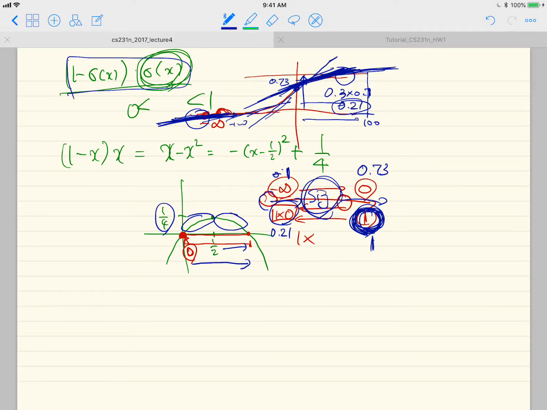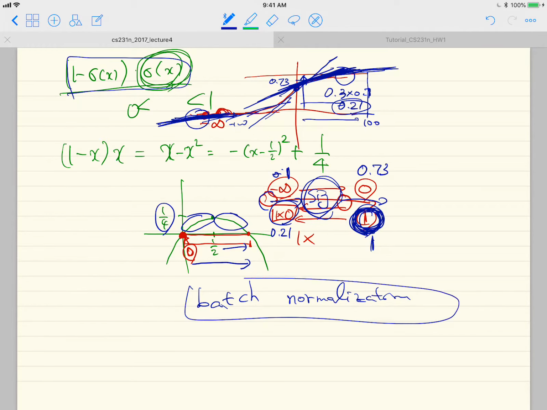So there is a remedy, some additional technique that can compensate for this kind of problem. That technique is called what? Have you heard about batch normalization? You will study batch normalization in a few weeks, but it is basically an additional layer that we stack in our neural nets, and it is usually put between the linear combination output and the sigmoid.